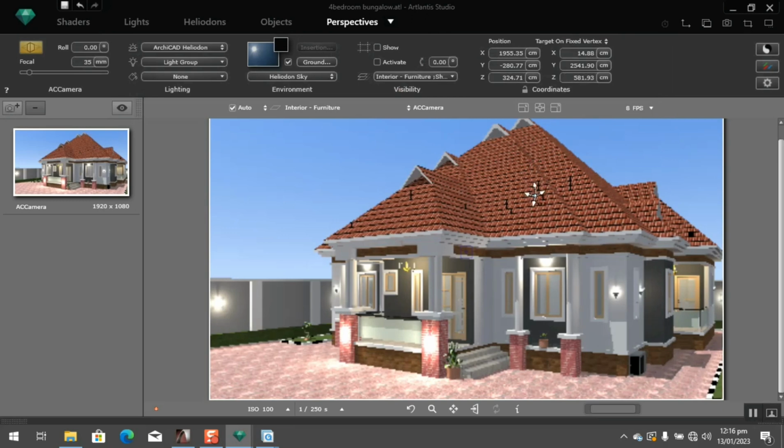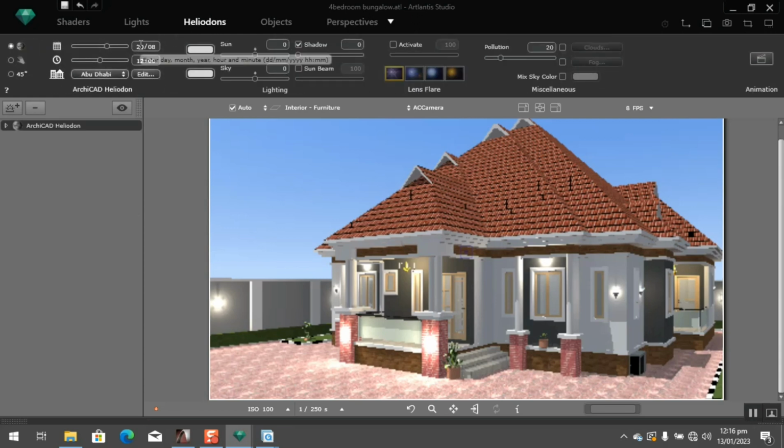You can see now it has been set, but we still need to work on the heliodon. So you go to heliodon, click the heliodon, then come down to the spots. Enter the day, month, year. Now we're trying to work with the sky. This section is working with the sky. If it is night, if it is day, if it is morning, this is where you work on it. Some people prefer dragging the sun to get the brightness, or moving the building towards where the sun is. Really, we don't go through all the stress. All we need to do is edit everything and have a perfect sun for the whole building. So you come down to this place.